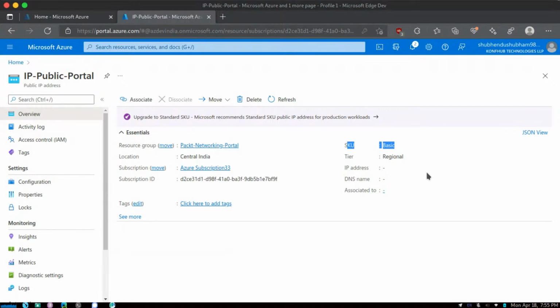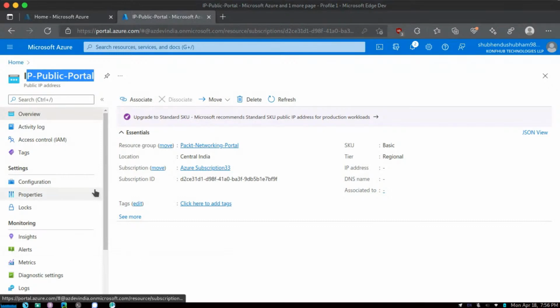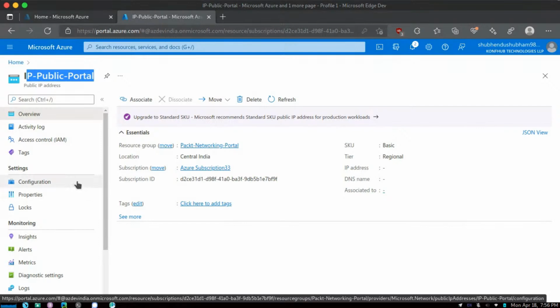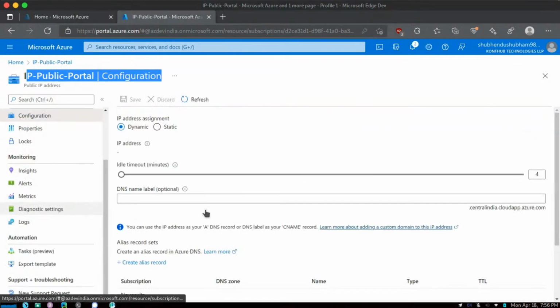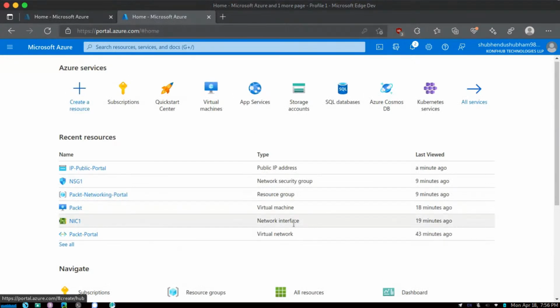Now coming to how we assign a public IP. Our public IP portal is already created, and now it comes to how we assign it. We go to the IP configuration part, and we have to click on our network interface.